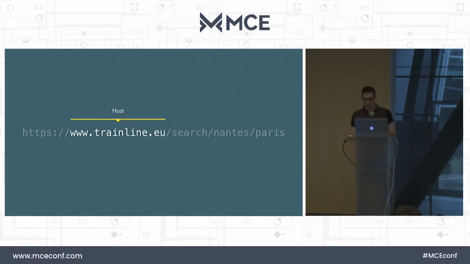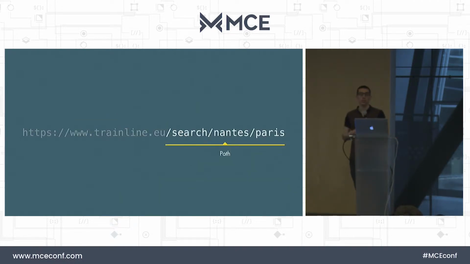www.trainline.eu. And after that, you have what is called the path, and the path may contain several words separated by slashes, and it may also contain a query param, for instance. In this case, the path is /search/Nantes/Paris. Nantes is where I live, so it's two cities.